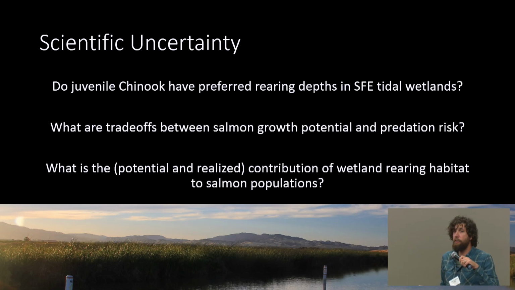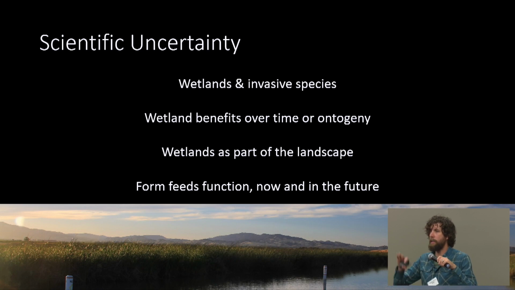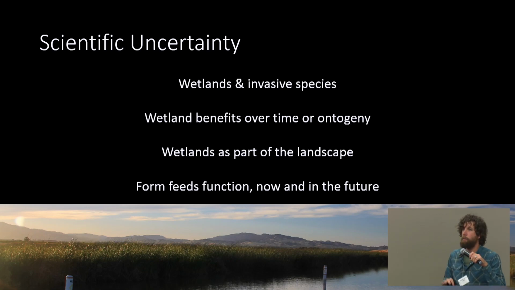What is the potential or realized population benefit of these places? Do wetlands actually confer an escapement or return value to salmonids? These are things that some people are looking at, but there's a million specific questions that need to be addressed if we want to really understand all of the mechanisms. Broadly speaking, we identified these as some of the more outstanding categories. There's a lot of uncertainty as to how wetlands might ameliorate interactions between invasive species and native species. Is there a predation problem? Is there a competition problem? Is there an apparent competition problem?